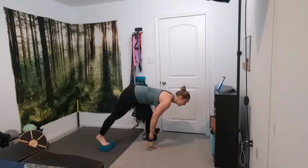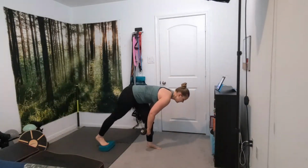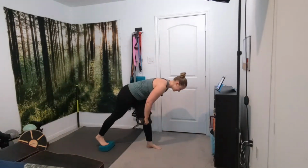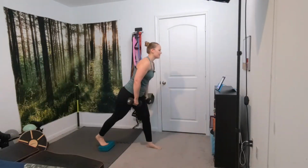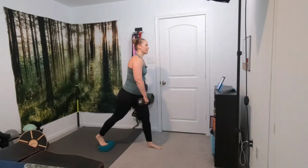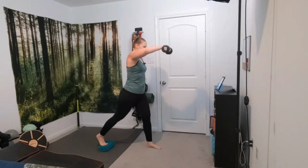That'll be down, right arm, down, right arm. I'm going to do 10 on the right, and then 10 with the left. That's 3, 4, 7 so far. That's 8, 9, and 10.